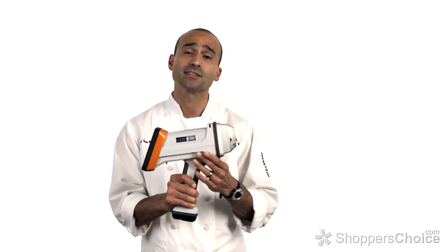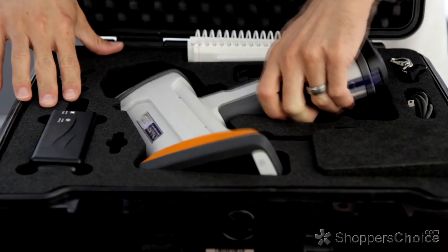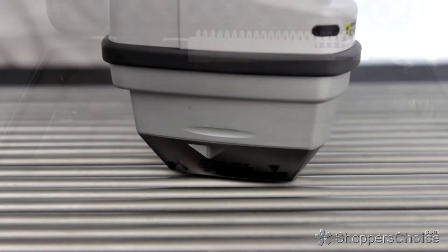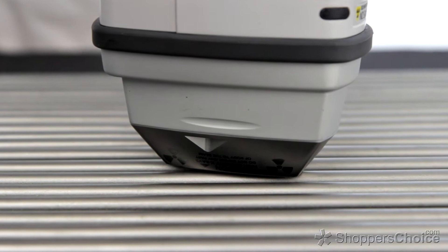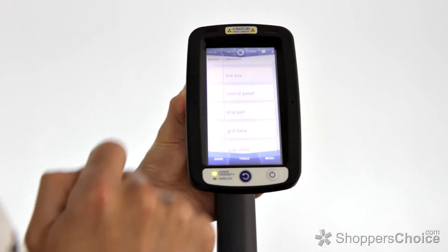And this is our latest customer service device. This is an XRF analysis gun. It uses x-rays to measure around 1600 different elements and will measure an item down to about 1mm in diameter. It allows us to answer customers' questions about what types of materials their products are made of.